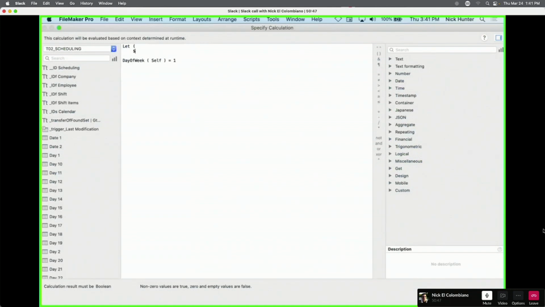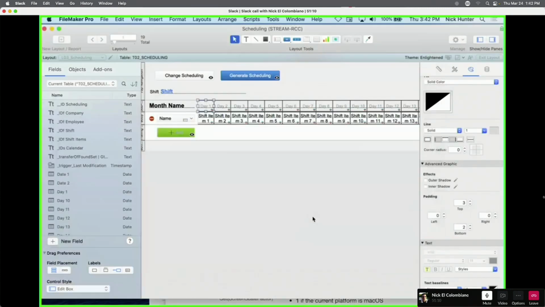And I want conditional equal, right? Self, right? What does self return when you are in the conditional formatting? So conditional 1 is the first.